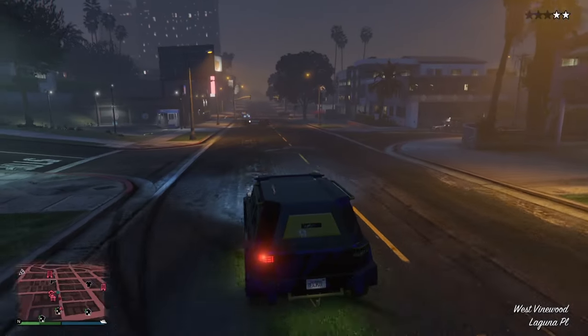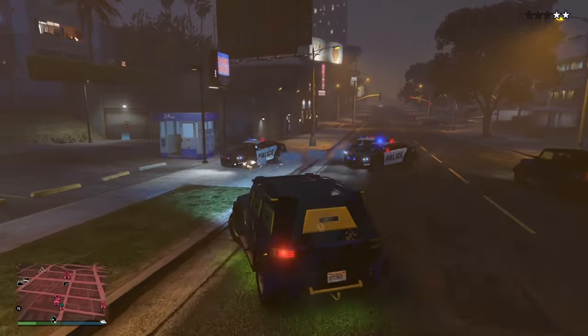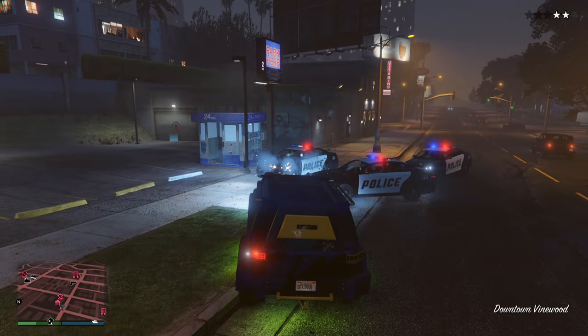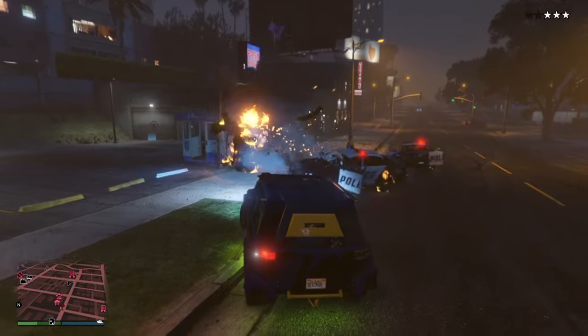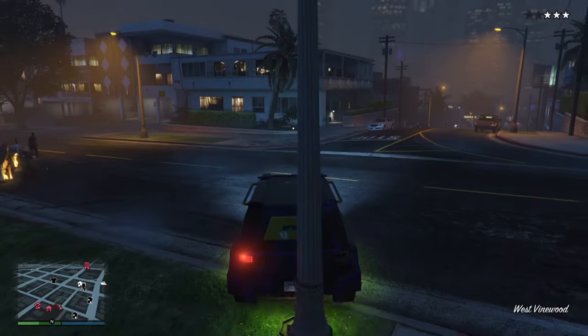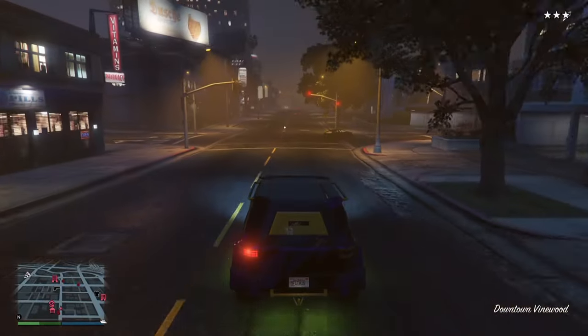Now this one has front-mounted machine guns, although they're not that great. If we look here, lock onto the police car here. It does take a while to blow it up. You can see there. Not too bad. I don't think I can get mine drops with this one though.